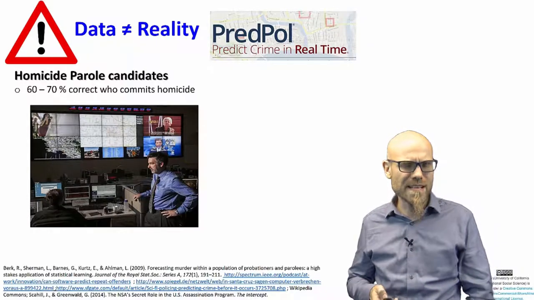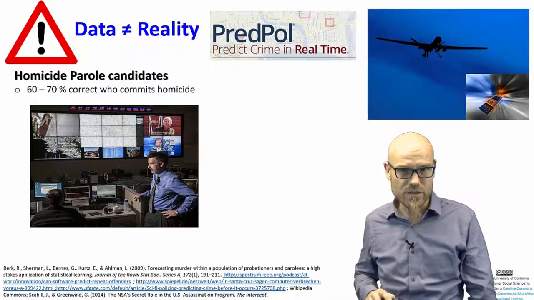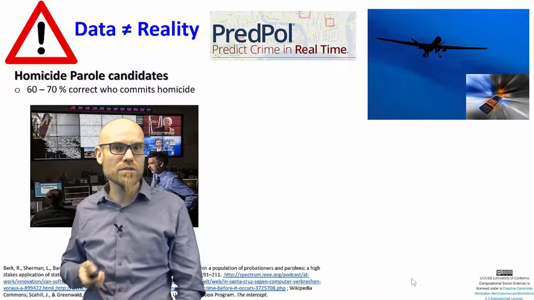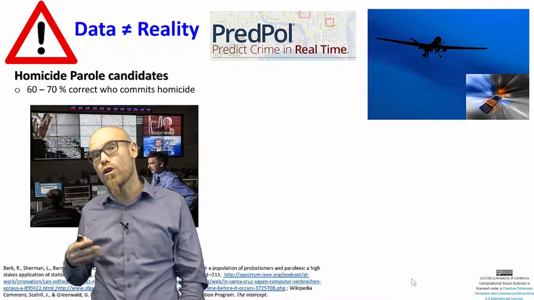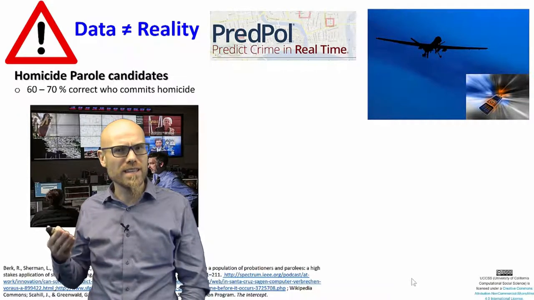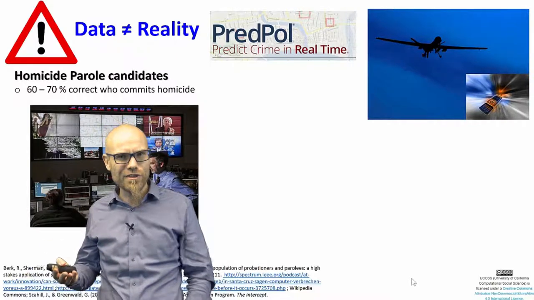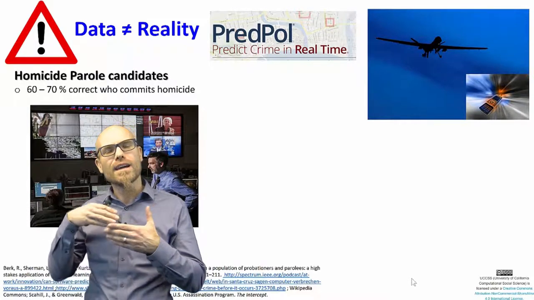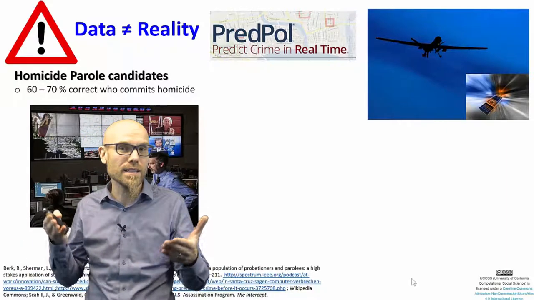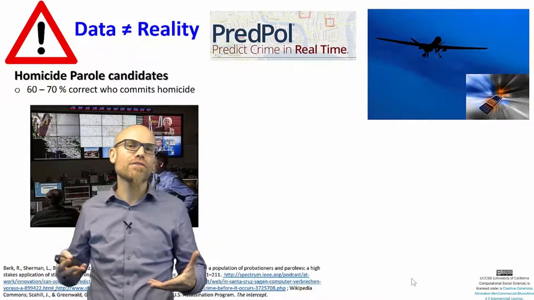Now, in some cases, it becomes even more delicate. For example, if we take the ultimate decision, and that is to kill somebody. So, for example, with drones applied in warfare, what they shoot at, what they kill, is mobile phones. So people carry mobile phones around, and then we have the SIM card, and we go after the SIM card, and we see, well, there's a person. There are other data footprints as well. We do data fusion, but the mobile phone is very important.